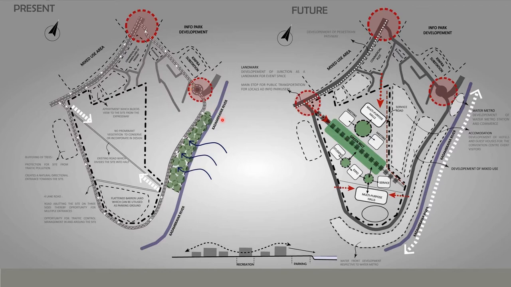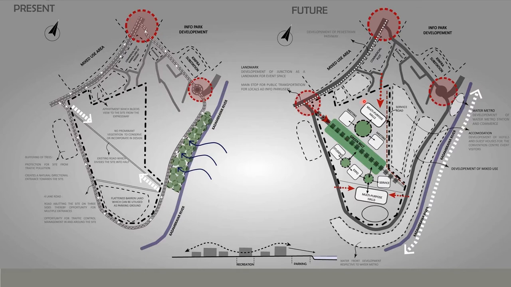In the southern side of the site is the Kadambraya River, where thick vegetation is present in the southeast part of the site. In future, by the establishment of the project, this junction lying in the northern part of the site develops as a major node for transportation and also will act as a landmark. The road in between the commercial plot will develop as a service entry to the site.